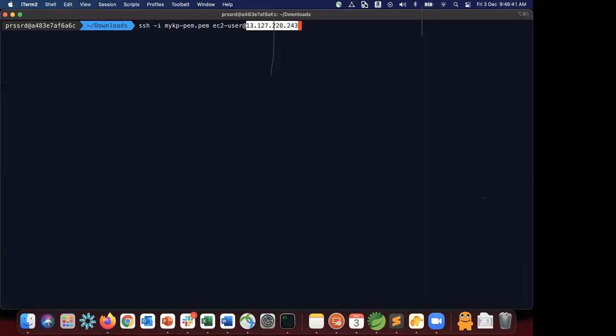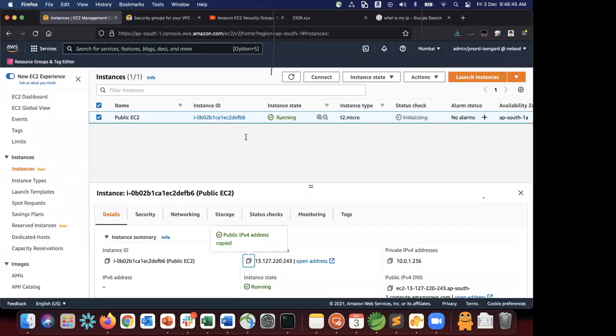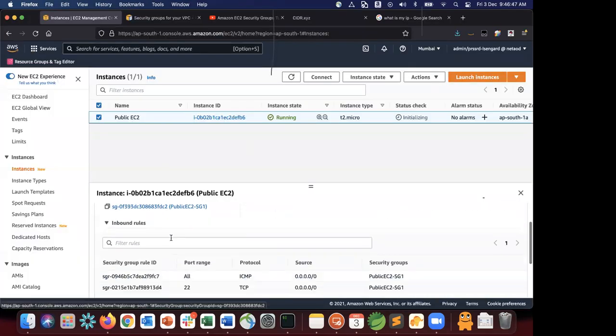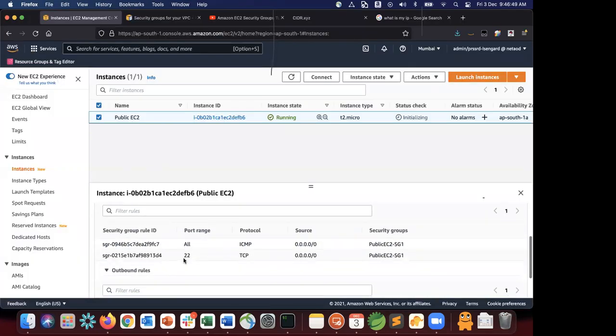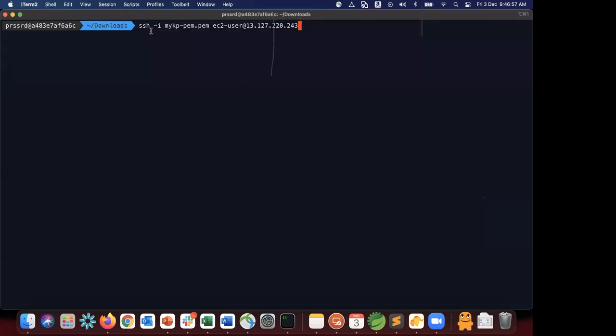So this should work for me, because I have a rule in my security group that says allow on port 22 from any source. SSH uses port 22, so this allows traffic on port 22 from any source.